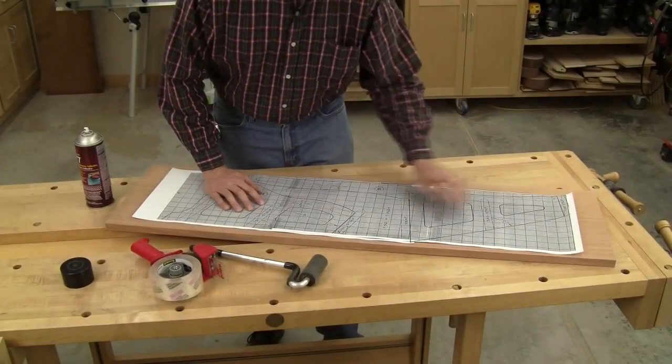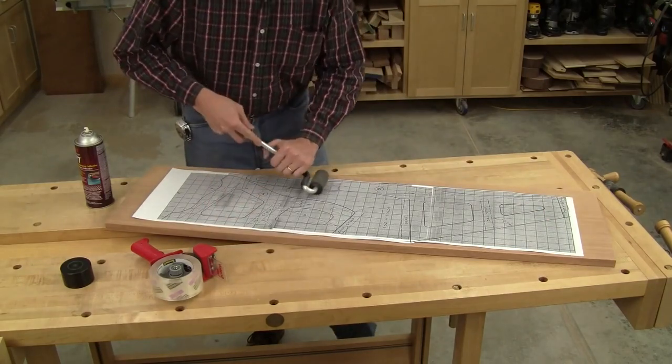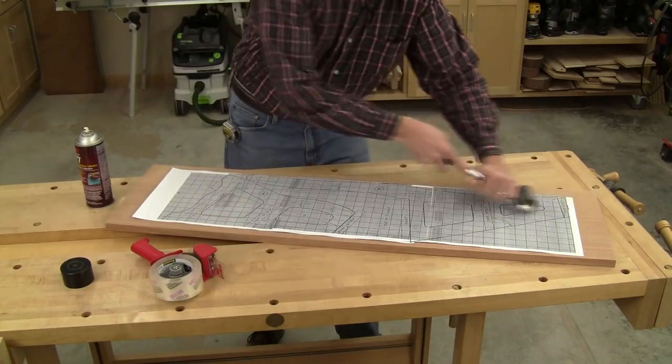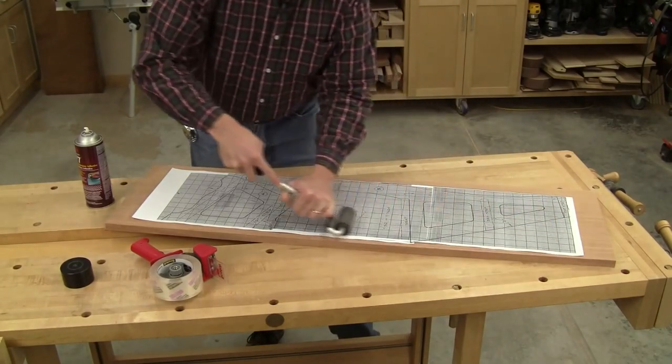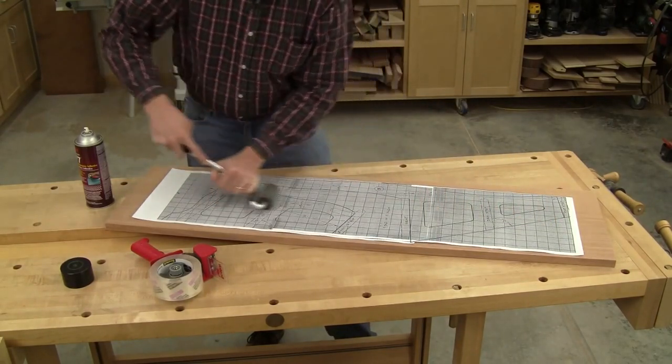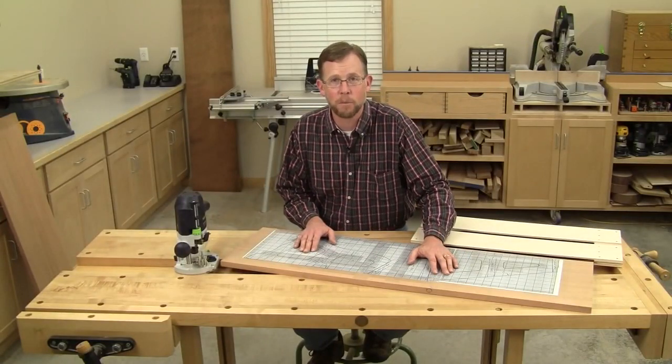Apply spray mount glue to the back of your taped up full-size pattern, lay it down on one of your panels and roll it smooth. If there are any loose edges between the sheets of paper in your pattern, tape them down securely with clear packing tape. With your pattern in place, you're all set to start the machining process.